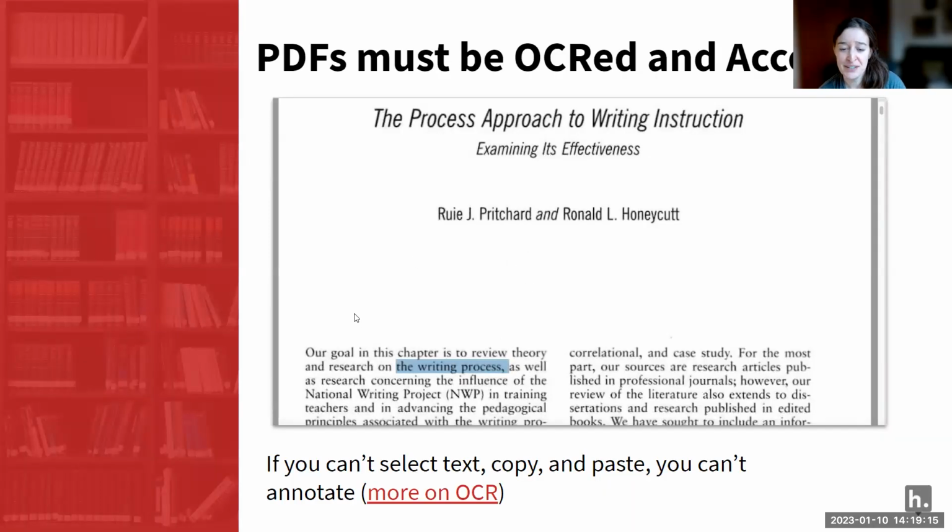There's also some resources in here on PDFs. If you're using a PDF, you just want to make sure it's selectable. Hypothesis works with any PDF that has selectable text, meaning that when you highlight some text on the page, you're able to copy and paste that and have that text actually be readable. If you run into any issues with that, we have a resource here on how to add an OCR layer to any PDF and make it even more accessible for students. OCR stands for optical character recognition, but in the interest of time, I'm not going to spend too much time on that today. Just know that there are some resources in the deck here for you on that front.